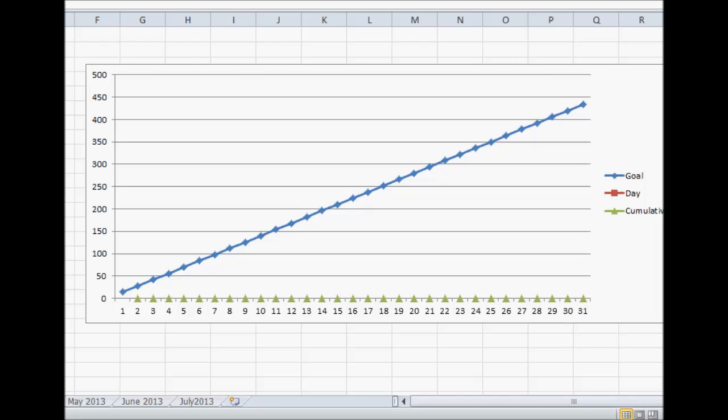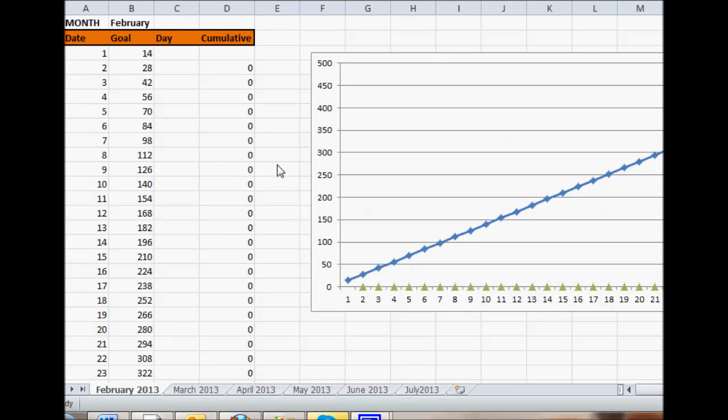So we're going to go back over here now, and, excuse me, now that we've set the goal, we're going to start adding in information. All you're going to do every day is look at the number that you've tracked. So on day 1 of February, you wanted 14 and you got 10. Now nothing's going to change. Well, it does. It changes over here on the right because your cumulative now is 10. That's how much you've had for the whole month, but you've only gotten through day 1.